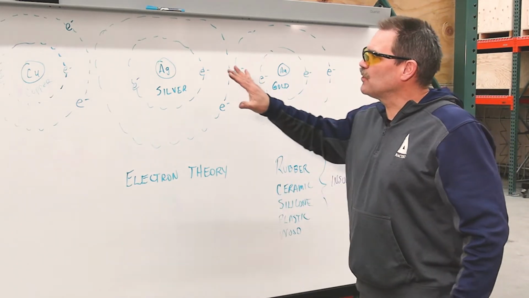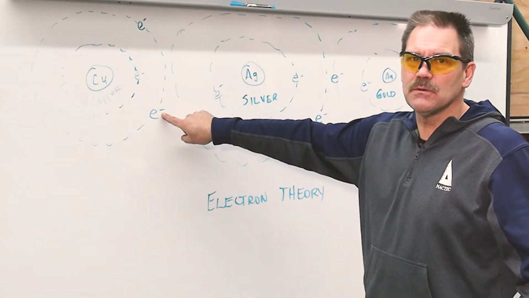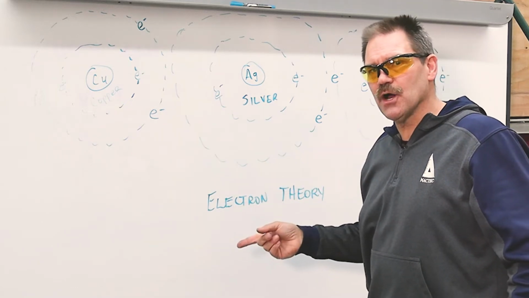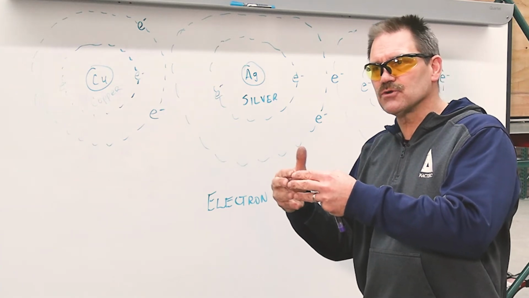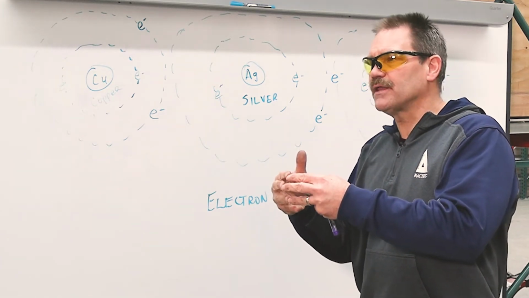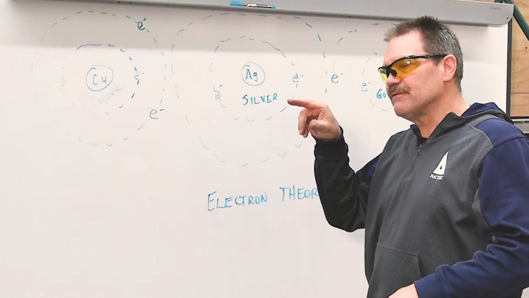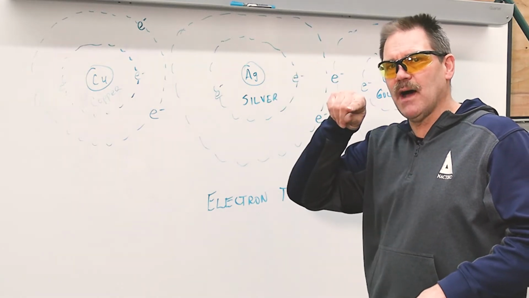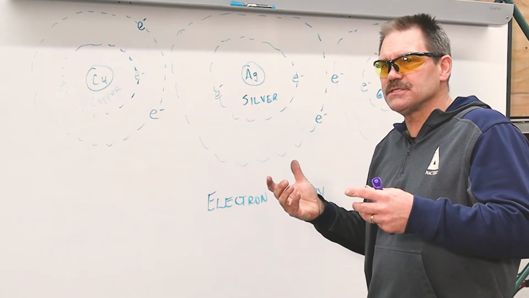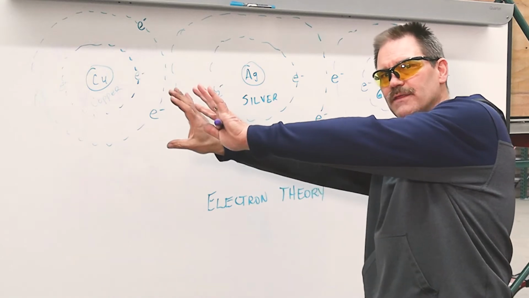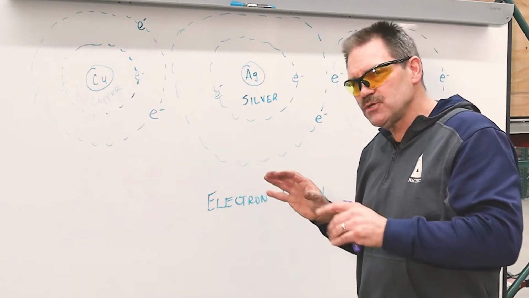One of the things that's really important to understand is that electrons are negatively charged. Protons are positively charged. So the electrons are attracted to the protons. They're attracted to positive. Okay? Like in the battery, you have a positive terminal and a negative terminal. So the electrons flow out the negative terminal and they want to get back to the positive. If the battery's dead, if the chemistry in the battery is used up, the voltage is zero, so the electrons don't move. There's no push for them.